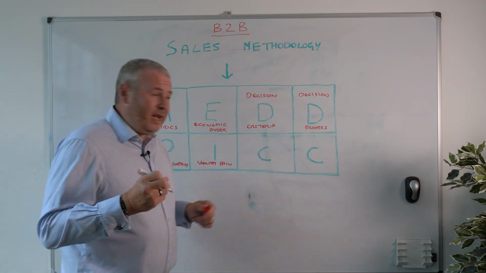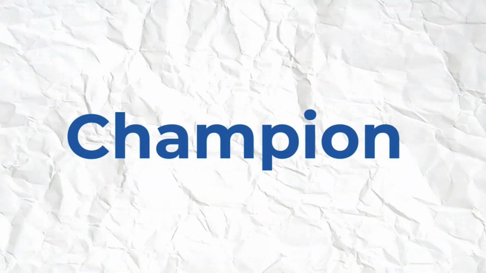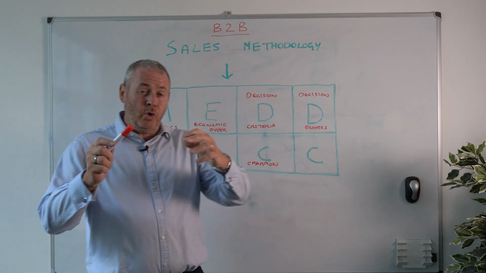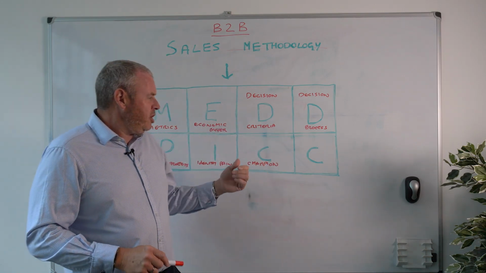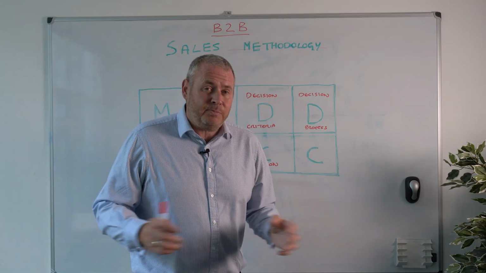So the seventh word when it comes to MEDDPICC comes down to the word champion. What do I mean by the word champion? It's about finding someone in the organisation that can be your champion, the person that can basically take your company and become, if you like, your internal salesperson.